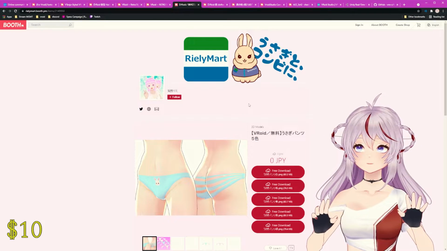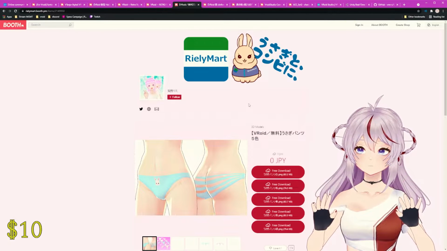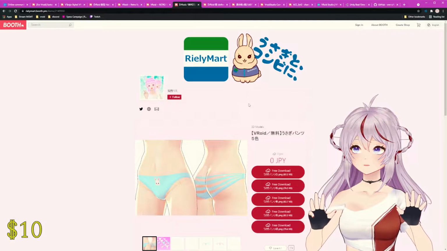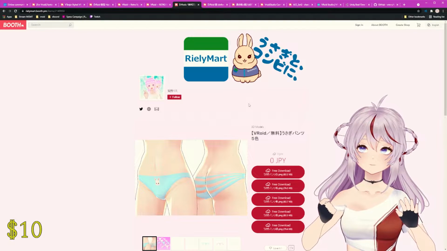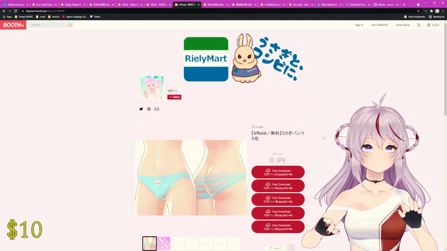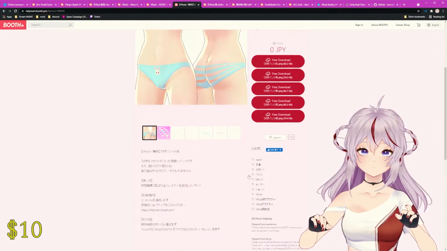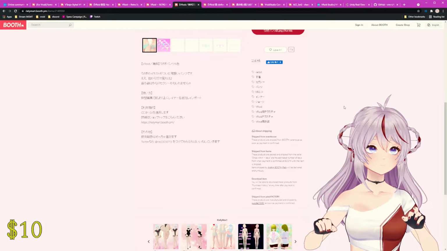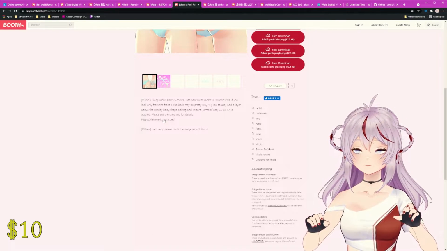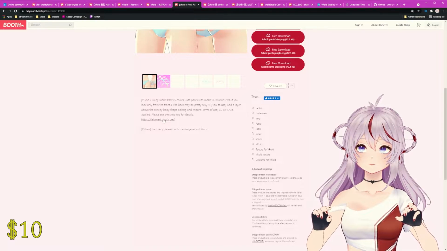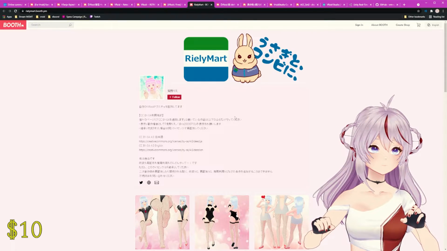So this is not really something you need, but for me, personally, it feels weird having a character that's not wearing underwear, especially if they're going to be wearing a dress. That's just a personal thing. I mean, you do you. And also, free! This is an example of free! And this artist has their terms of service within their store page. And it's pretty much the same as everyone else.